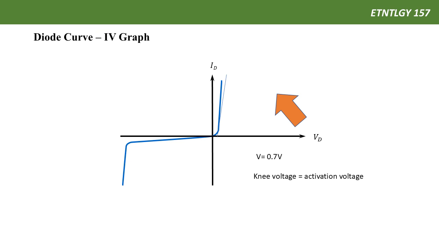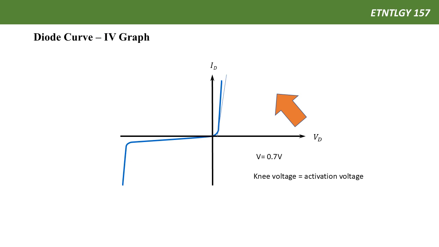And there is a special voltage for that turning point. This is the 0.7 volt. It's so special, and we give that a special name. We call it the knee voltage. It's like the knee of the leg. It's a turning point. It's a pivot point. We can also say that this is the activation voltage, when the diode is activated and fully functioning, it can bypass lots of current just by adding a little bit more voltage than this.